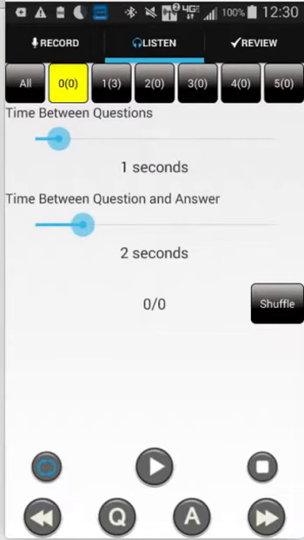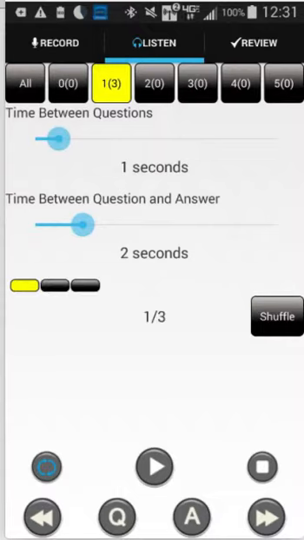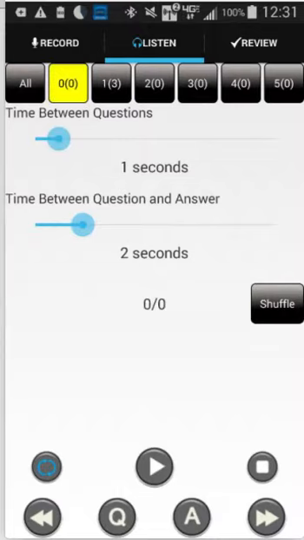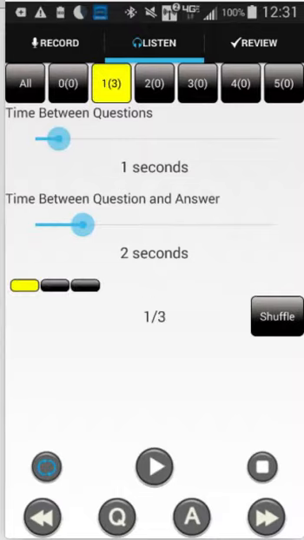If we move to this button and we want to just listen to the cards with 0 stars, meaning that maybe we have 30 cards and out of those 30 we got 10 of them wrong, those cards will be in this button here, basically showing that you need to start all over again. Okay, the next button is 1 star. Say right now we have 3 cards in this pile, as you can see. When I went from here, there's nothing, 0 out of 0, and here we have 1 out of 3.